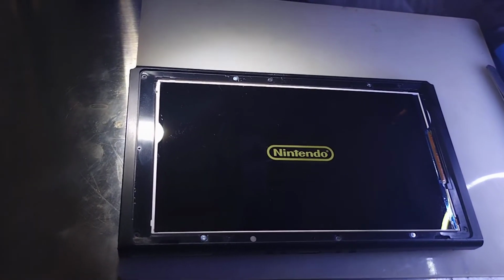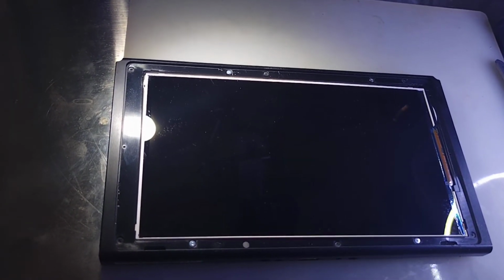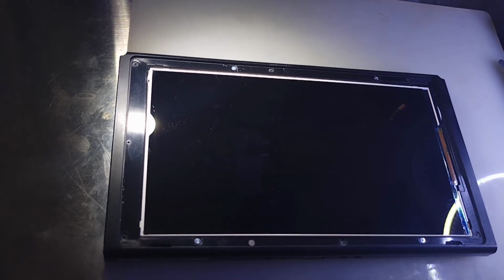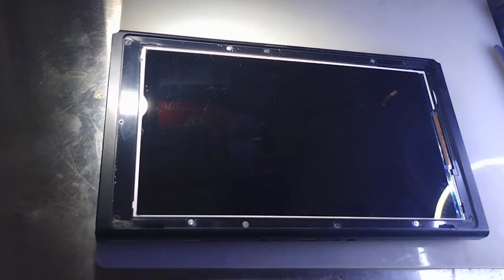So it's past this Nintendo screen, and no, it does not. So I'm thinking it's the P13. It's just really weird because of how erratic it is. And if I look at an angle, I could actually see the image because I got this bright light on there. So it's just not producing an image.